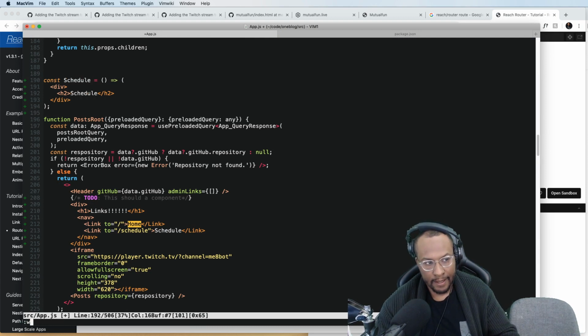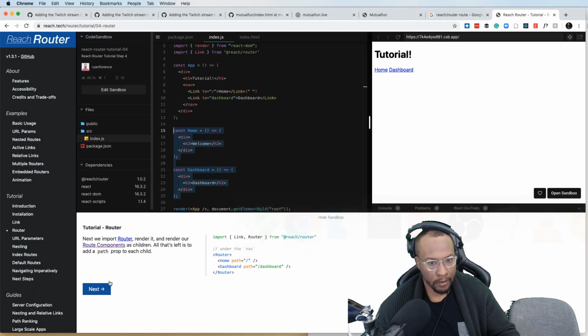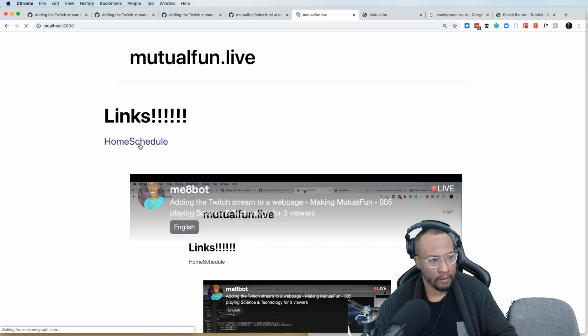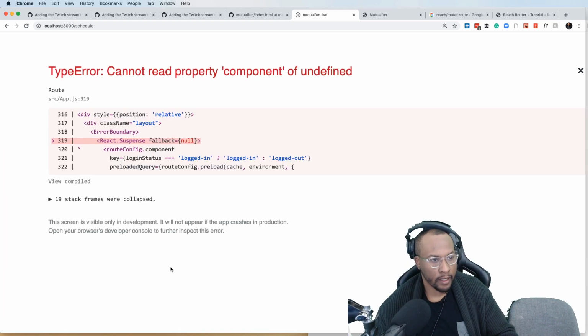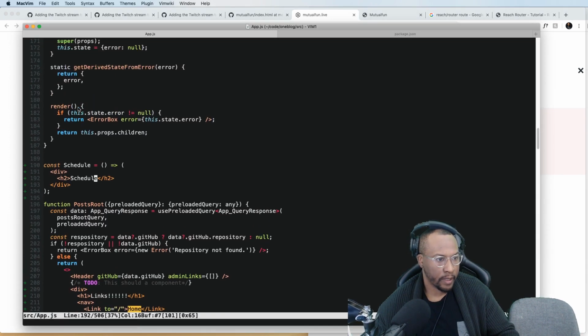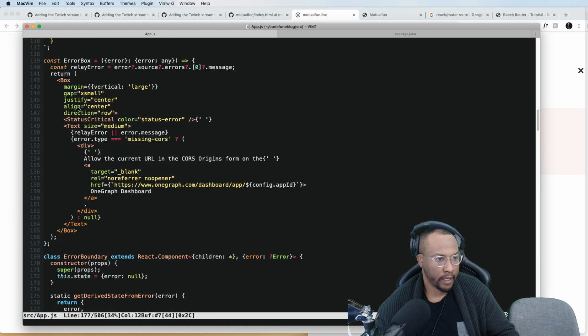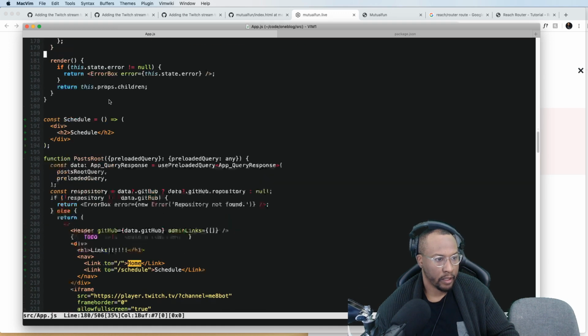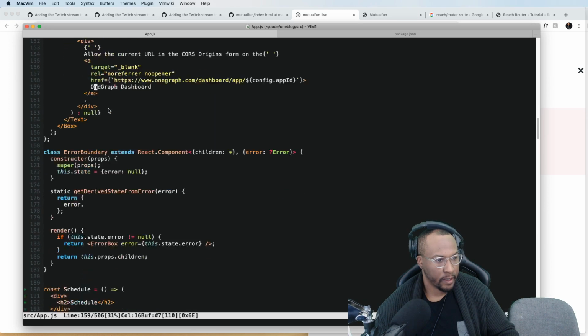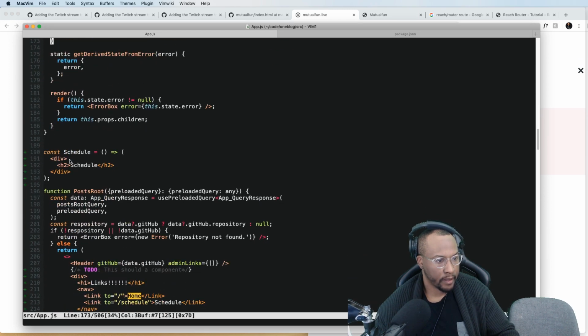So I guess the way the routers work is they infer a lot of stuff, but I don't know. I'm not even sure. I'm just inferring. All right. Component undefined, cannot read. So do I need to make it a legit component? I mean, it's a legit component. Yeah. Schedule.